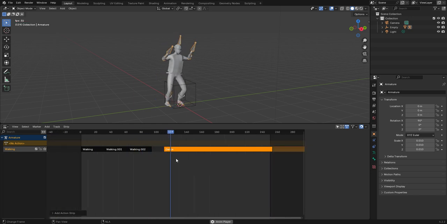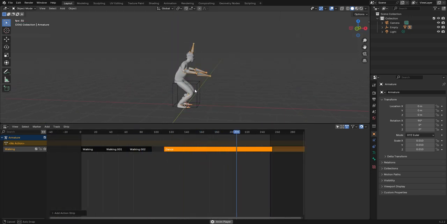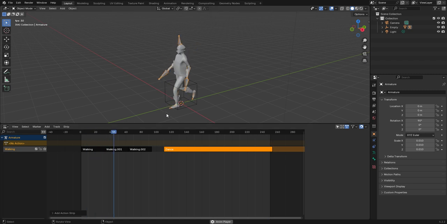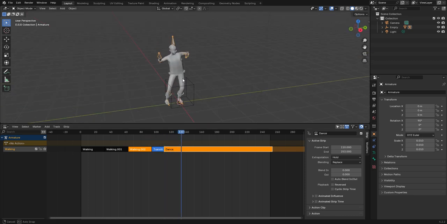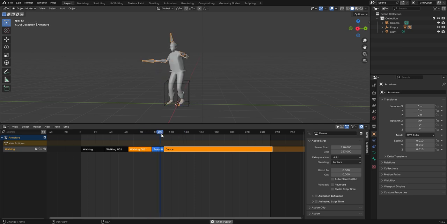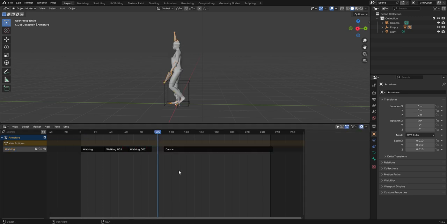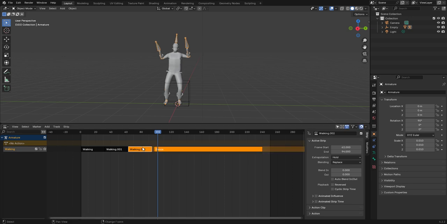Okay, walking, walking. Oh no, and then there's no transition between those two things. Well, one of the things I can do is shift click on this, and shift click on this, and go add transition, and it interpolates between all those keyframes. A little sloppy, right? It's a little weird, so I might want to go in and change that up a little bit. Pretty good. Maybe I want to make this a little bit less, make it more abrupt. You'll have to figure out the exact thing. Whoa! Okay, that's very abrupt.